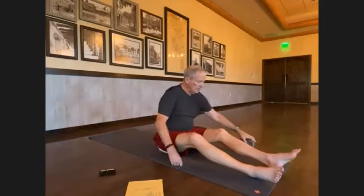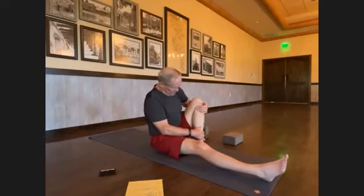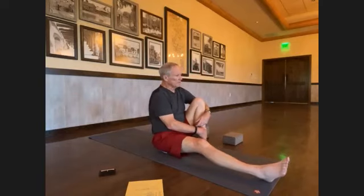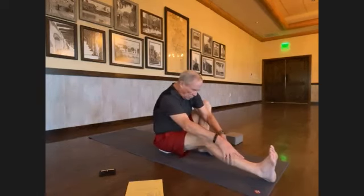If you want your hips up a little bit higher, go right ahead. Let's start with your feet about hip width apart. And then bend your left knee. Bring that heel in. Doesn't have to be real close. Inhale your spine tall. And exhale, forward fold.